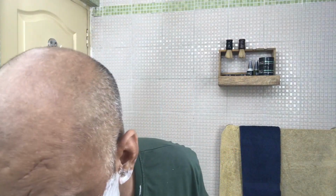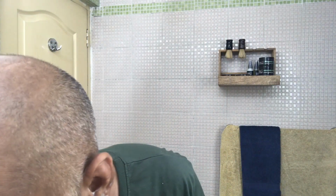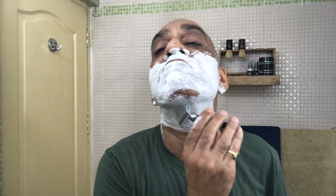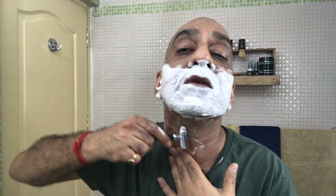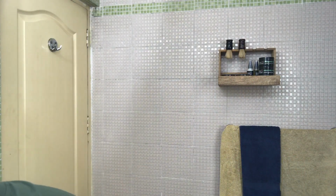Pretty much done. I have to go meet someone today, so I'm just gonna spend another few seconds. Same lather from the first pass, and the extra sound that you heard is from the borderline area, which has yet to be shaped, but this bottom part is absolutely smooth. Small cut. So if you're one of those people who feel that, oh my god, a cut has happened, what's going to happen, and all that, nothing to worry about it.